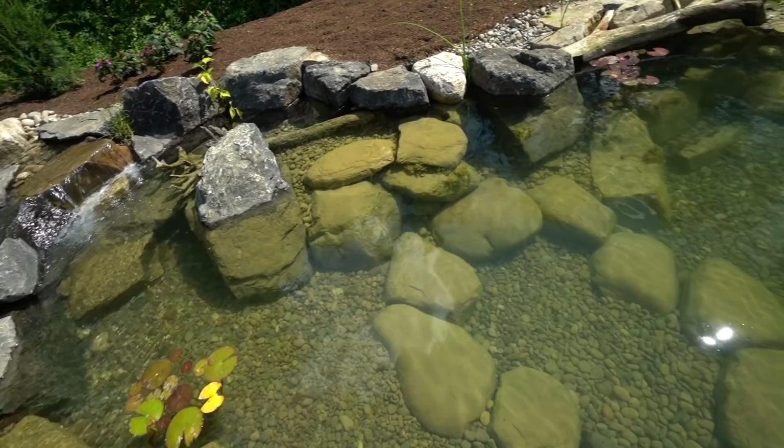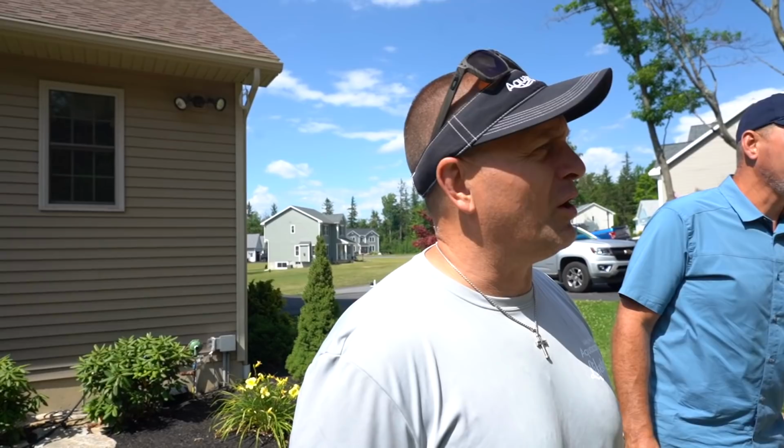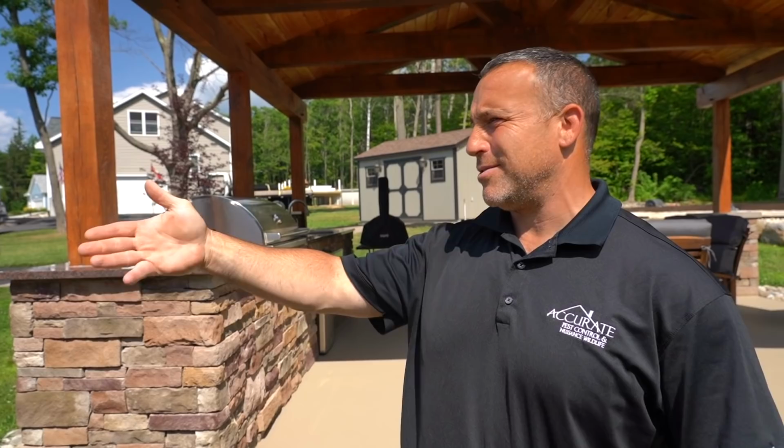What got you interested in the water feature? Probably like 2 years ago when I started doing the whole backyard. I kind of figured what we're going to do as far as a waterfall, a pond. And plus, when you go down to the store... So you had already been to Alan's store. Oh, yeah. So you got kind of the inspiration there. Yeah, 100%. It's all from Alan. And when they did the Latham store, you got an idea because that was the first where he put actual prices on the pond. So you kind of got an idea, okay, this is what you're looking at.